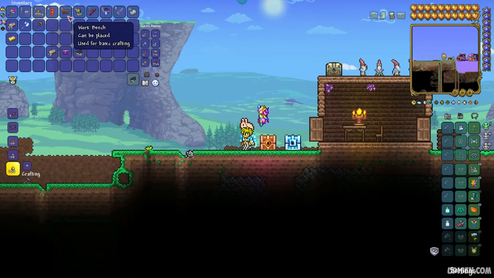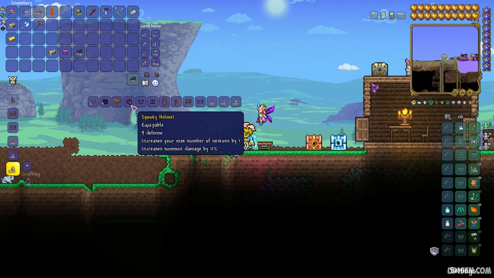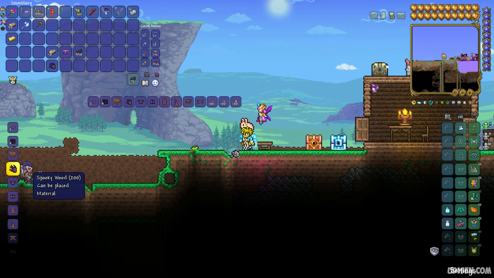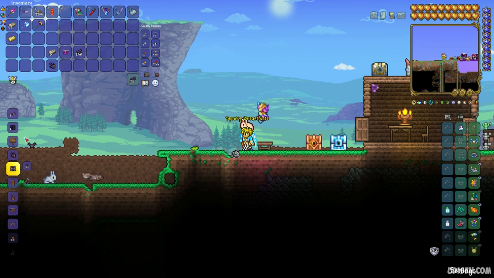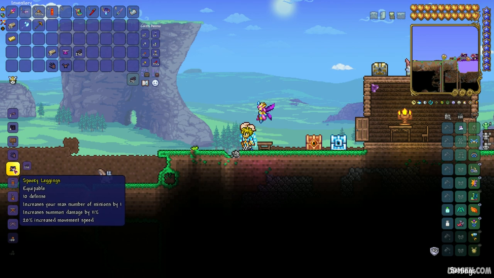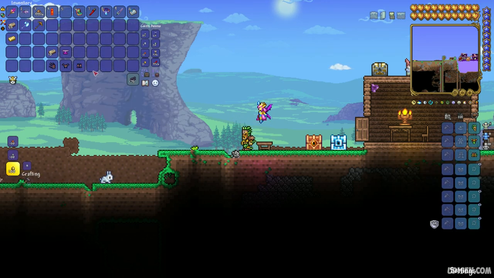Also, after that you need a normal workbench, which is the cheapest one. And time to make the spooky helmet. Boom. We spend 2200 spooky wood. Spooky breastplate, spent 300. And spooky leggings, spent 250. Time to test how it looks.